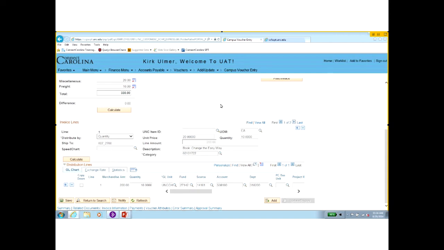That remains to be seen. I believe it's going to have the category code and the description. Right now, in this particular environment that I have, they haven't loaded in any of those UNC item IDs. But I believe it will be unit of measure, the description, and the category code. Good question, Gladys.